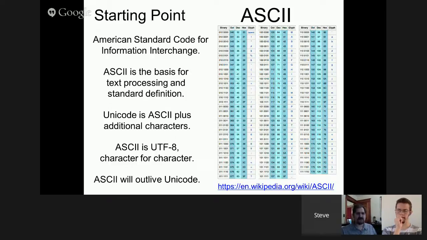For Unicode, there's also UTF-16, which is a horrible invention. I hope it dies. There's a great web page called Unicode Has a JavaScript Problem. Or is it the other way? JavaScript has a Unicode problem. That's because if you're searching for Unicode characters, you have to do it in UTF-16. And if you know what that means, it's horrible. UTF-8, a lot easier to use. And ASCII is UTF-8. You don't get any complications or any problems with regular expressions when you use ASCII. Fast, simple, very nice. Also, ASCII will outlive Unicode.